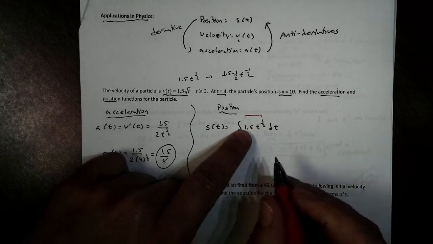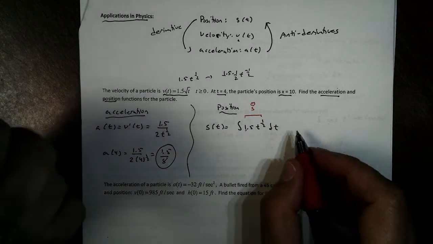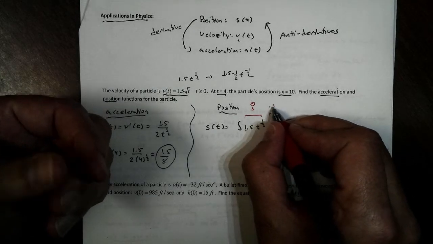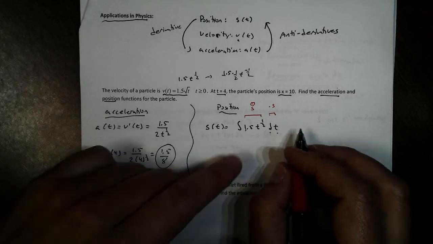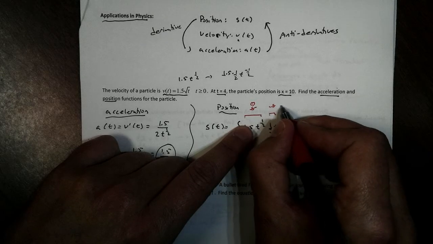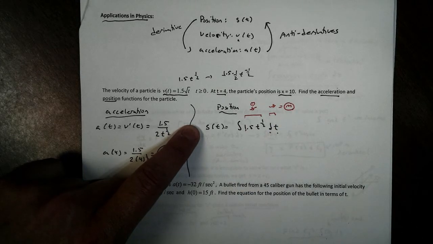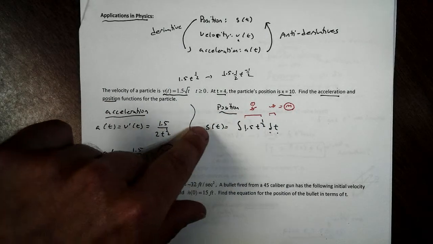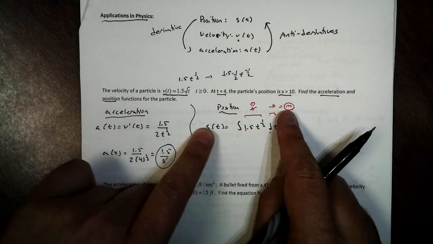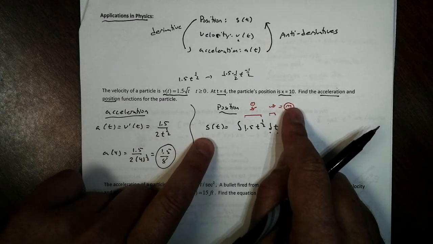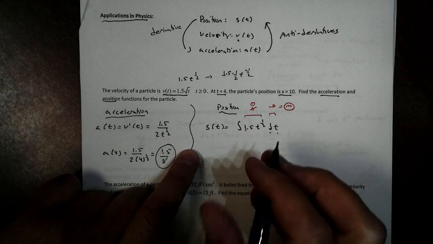Let's think velocity. If this is velocity, that's going to be something like meters per second. dt is our change in time, seconds. Remember, the d stands for change, the t, of course, time when you're dealing with physics. When I multiply, those two cancel, and what I'm left with is meters. Meters is a position variable for us. So setting up the integral kind of helps us decide what the values are going to be and what they actually mean. For this case right here, because my units cancel, we get meters. I know that this is going to be a position problem. I'm going to get a change in position for us.